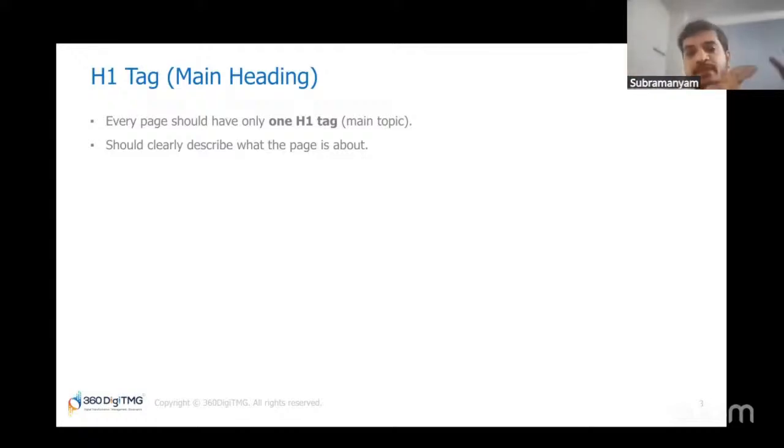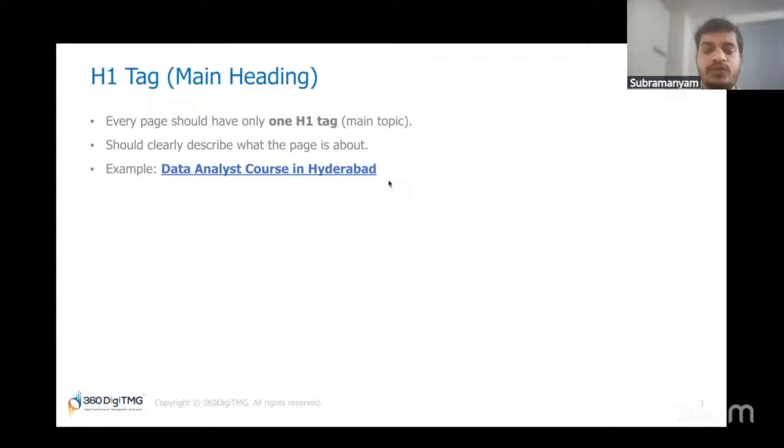For example, if you take one keyword and you didn't mention that particular keyword in the H1 tag properly, then we won't get rankings, right? Clear, friends? I've taken one keyword along with one URL. I'll show you how we can do the on-page changes and what details we need to mention. This is the major keyword, data analyst course in Hyderabad.